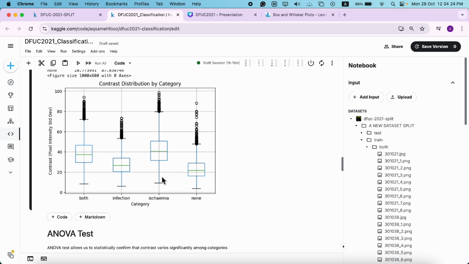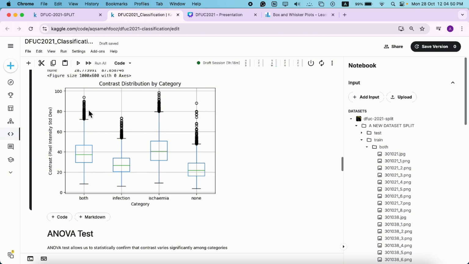Next, the upper range of the whiskers ends over here, and these outliers are above the whiskers, meaning that there is a significant contrast difference if the outliers are above the maximum range of the whiskers. I hope that you are understanding what I'm trying to say.